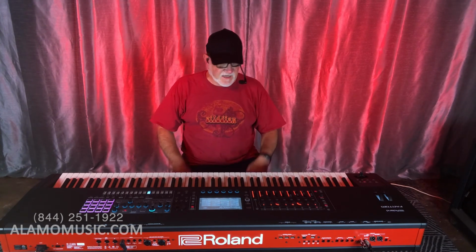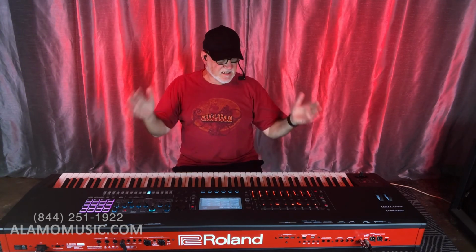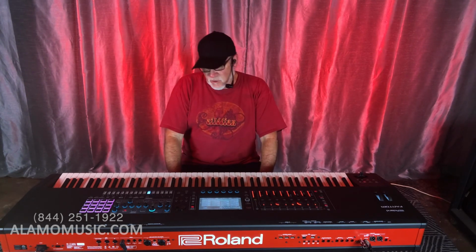So in a nutshell, if you're looking for the top of the top, the best of the best, with everything you could ever want in a single board, this is it. The pianos are great. V-Piano, come on. SuperNATURAL technology, ZEN-Core expandability, built like a tank. You can bring in your layers right here real quickly, say if you're in a house of worship. If you're a producer and you want to make your own beats, bring in your own loops and samples, sequence. Or if you're a synth guy and you've got some analog synths you want to control, this thing is a powerhouse. And I'm so happy I got mine.